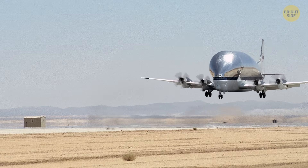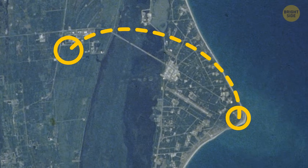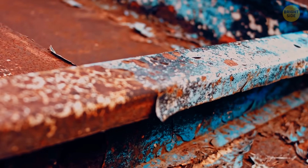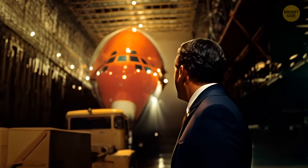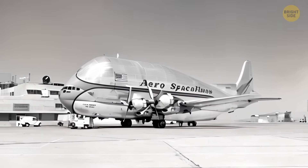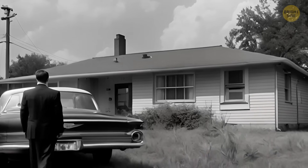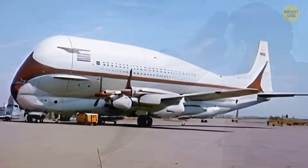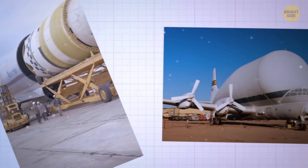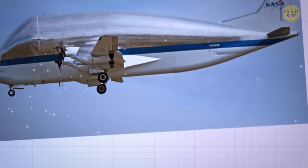The Pregnant Guppy, also known as Frankenplane because it was made of parts of other airplanes, helped NASA on its way to the moon. Back in the 1960s, they had a problem shipping rockets from the west coast to Cape Canaveral — water routes took two to three weeks and fragile parts came dented and corroded. John Conroy modified Boeing planes by adding a larger cargo bay on top of the fuselage. He mortgaged his house, sold his car, and invested all his savings to prove it would work. The Super Guppy successfully transported rocket stages for NASA's Gemini program, and Conroy built 25 modifications in total.